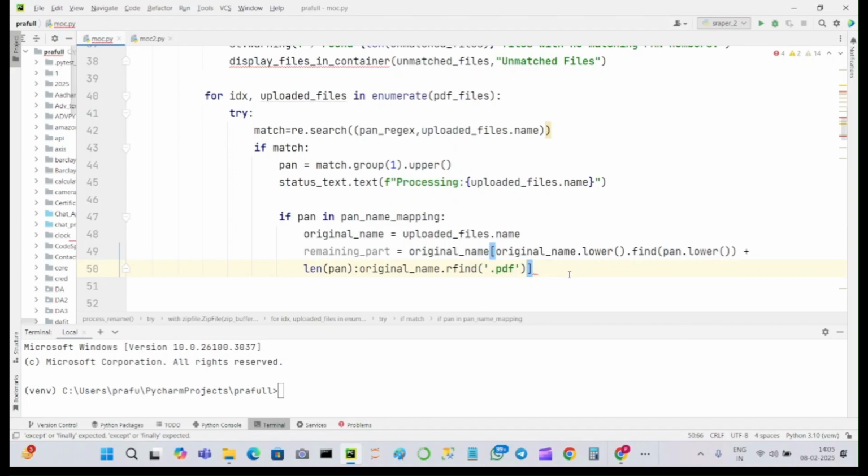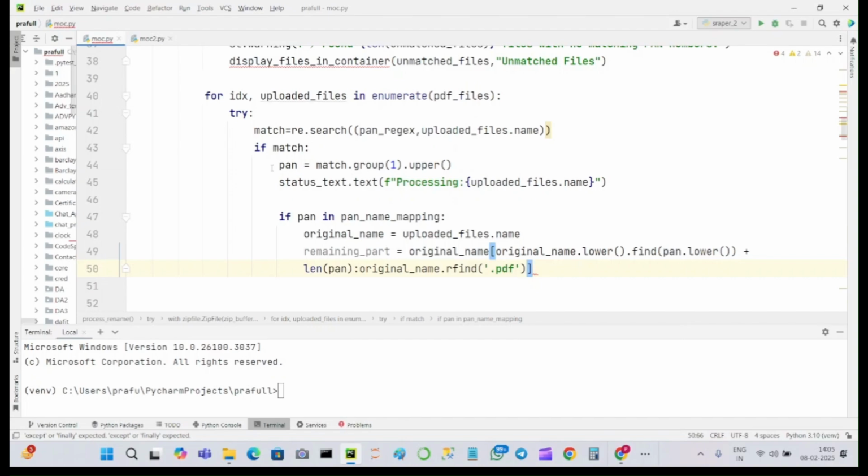So what we have right here is if match. If match checks if a pan number is found in the file name or not. Okay, then the next line, this line pan, extracts the pan number from the name and converts it to uppercase.